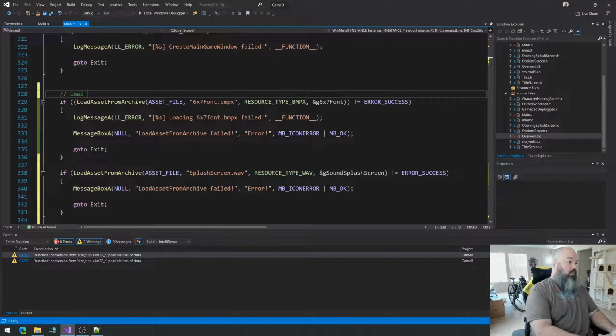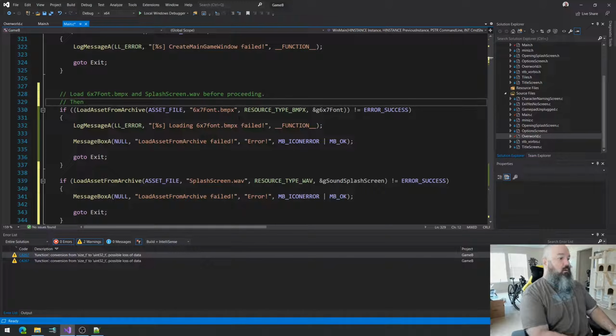Okay. Load 6x7 font and splash screen.wave before proceeding. Then we can load all of the other assets on a separate asset loading thread.